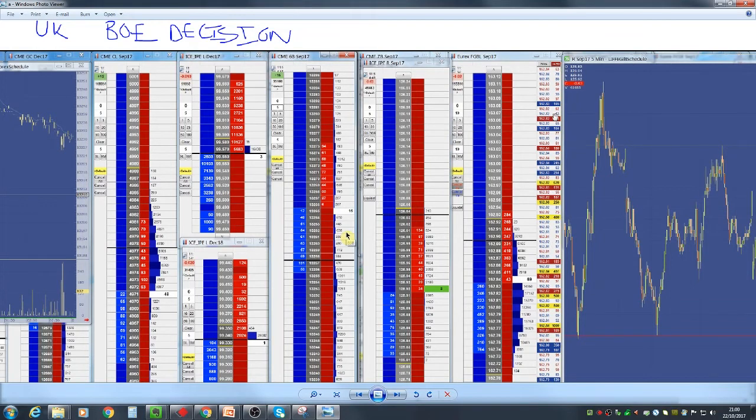We can see the time and sales is a summary or a snapshot of the volume that has been going through over a given period of time. Equally, note the highlights I've got. Whenever there's a lot of flow coming to the German Bunds, it gets very colorful, and we start to see a lot of blue and a lot of red, which indicates big volume, big clips coming into the market. Again, with the TT, you can set up a default setting, in other words, show me only when X amount of clips come in. So very handy tool.